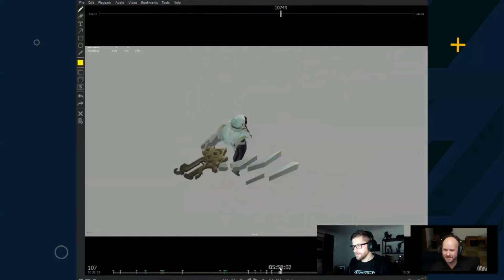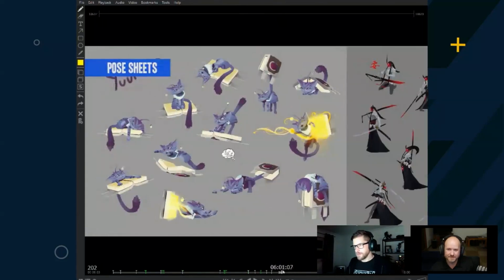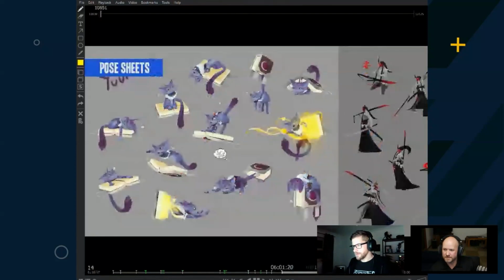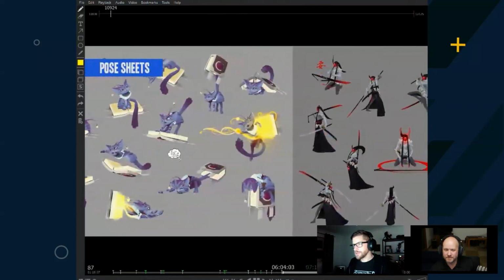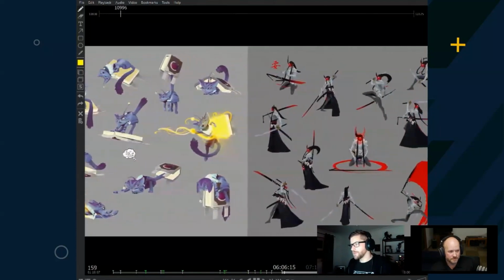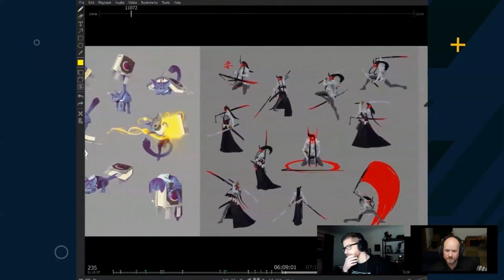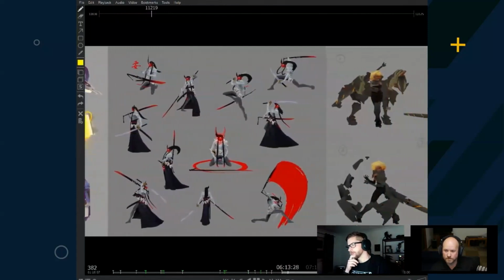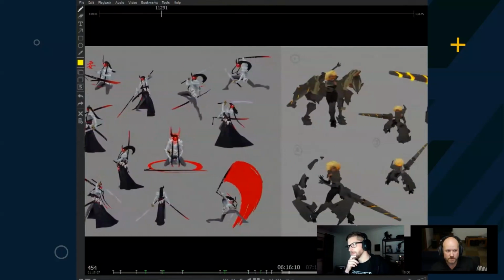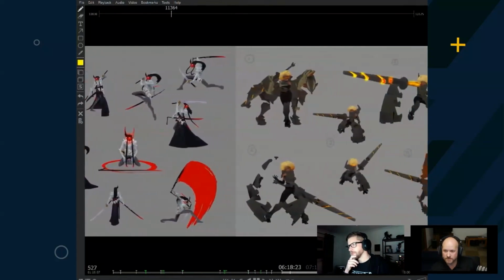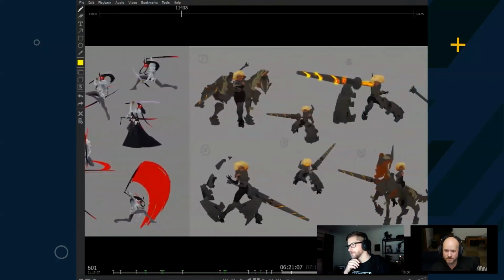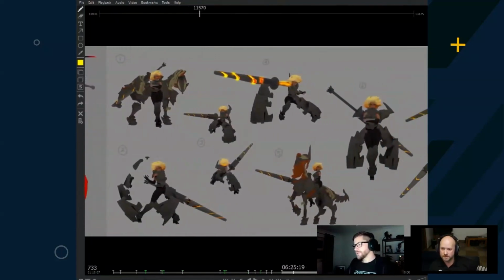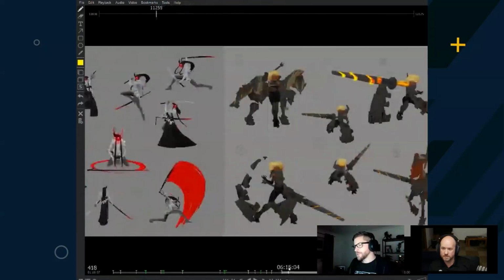And then, I've spoken about these before. Oh, spoiler. So yeah, pose sheets. I think I've talked about these in a couple of videos. But they're really useful for selling ideas to the team. These are some that I did on League of Legends, usually using the proxy rig, so the textures are just flat and everything. But I usually use them to pitch ideas.